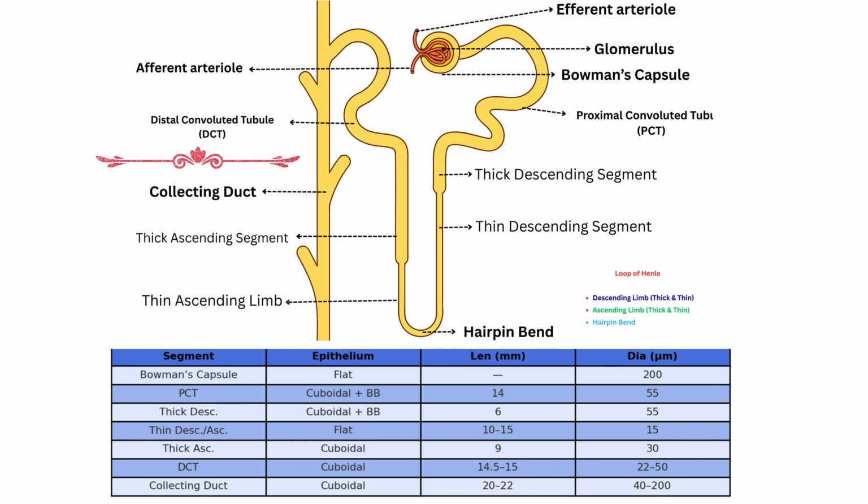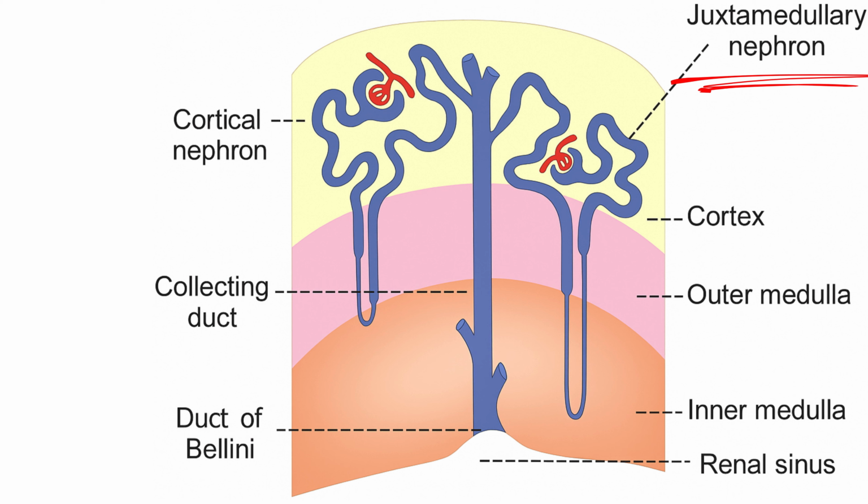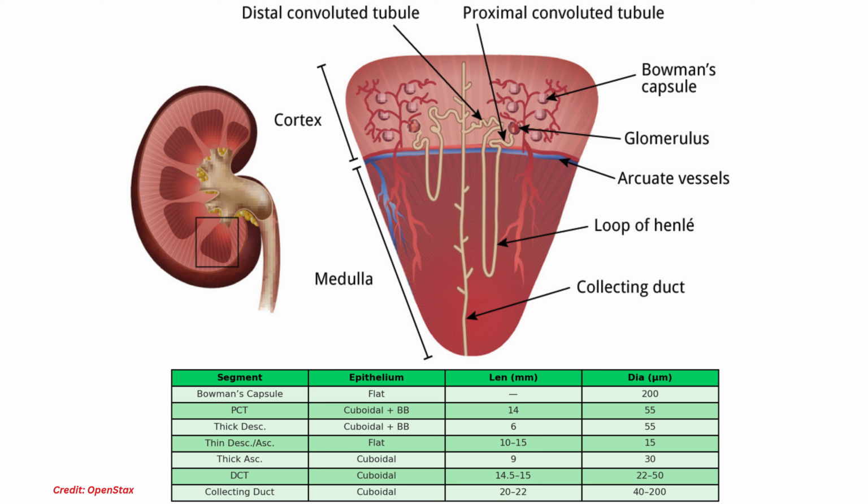The distal convoluted tubules empty into the initial or arched collecting duct located in the cortex as the duct travels deeper into the kidney, its lower portions lie in the medulla. Here 7 to 10 initial collecting ducts merge to form a straight collecting duct that runs through the medulla. This structure measures 20 to 22 millimeters in length with a diameter that varies between 40 to 200 micrometers.